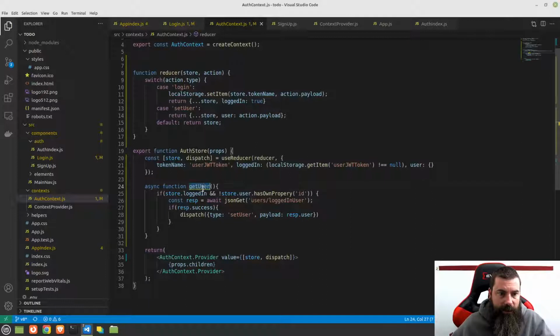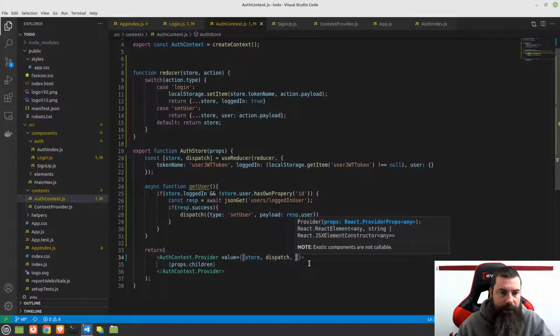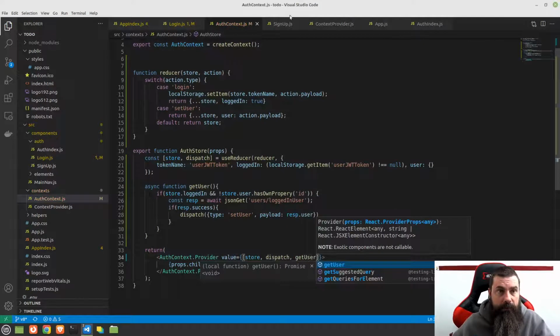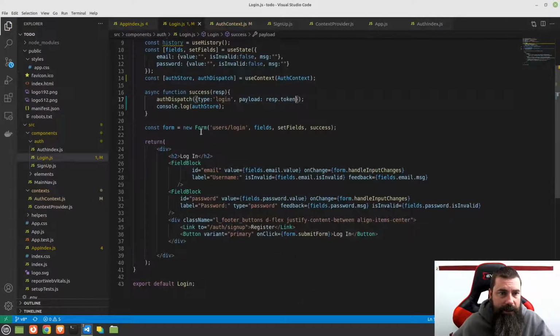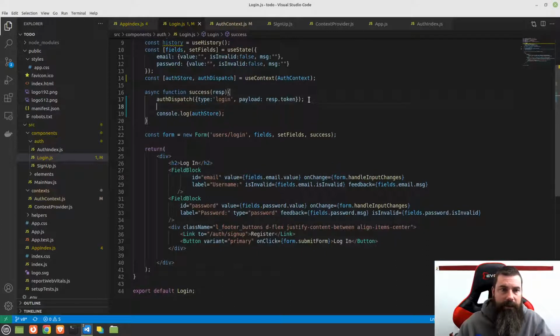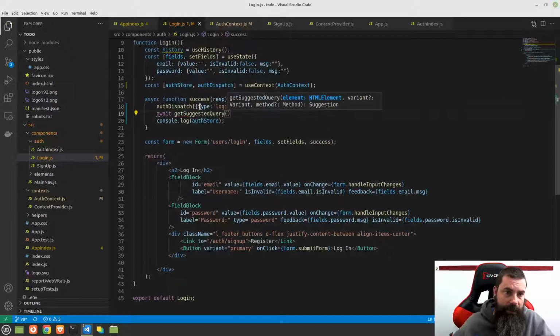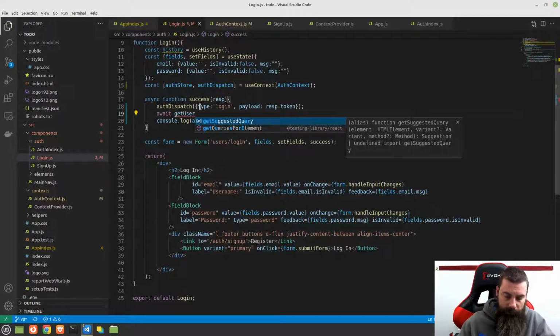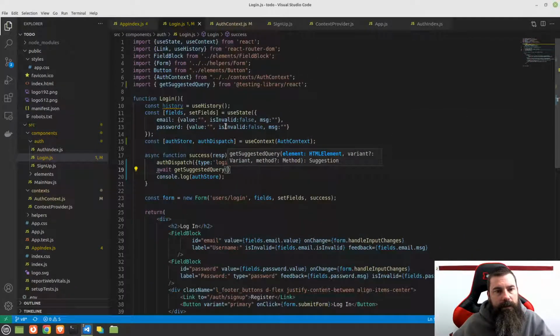Oh, we actually need to call this getUser function. We didn't do that. In order to do that, we're going to pass that as a third parameter down in our provider. So it's going to be called getUser. And then in our login.js here, underneath our auth dispatch, we're going to use await, since it's going to make a call, getUser.